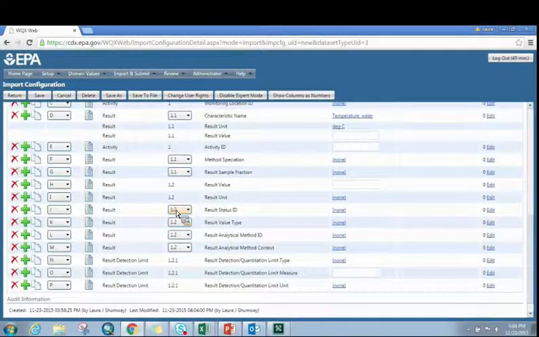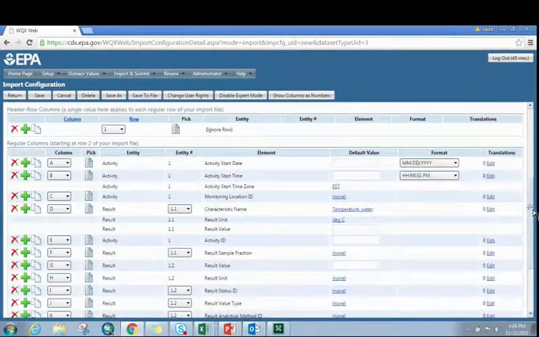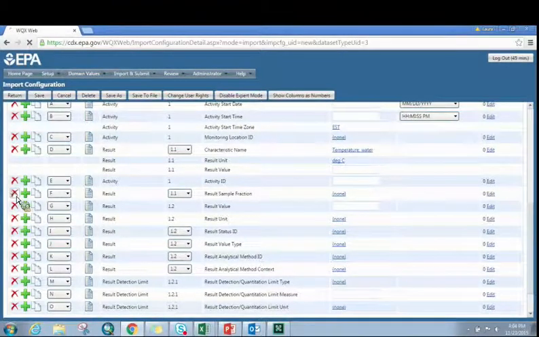But what we're going to do is we're going to delete these others here. Because we're going to copy this one and we need them all to look like this, we're going to delete these method speciations, result sample fractions, etc., because we're not collecting anything that needs that information. Result sample fraction, we don't need that.